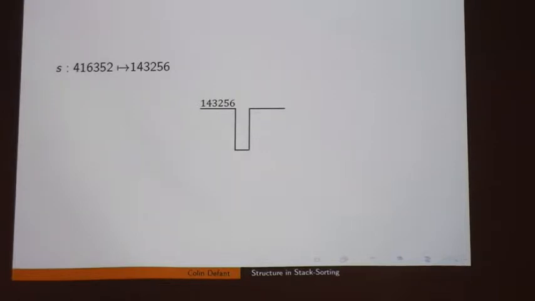But the idea is we could just take the output permutation that we did get and send it back through the stack. And if we don't get the identity, send it through again, and again, and again, and again. You just iteratively apply S until eventually you get to the identity. You will eventually get to the identity, that's guaranteed. And so the question is just, how long does it take to get there?